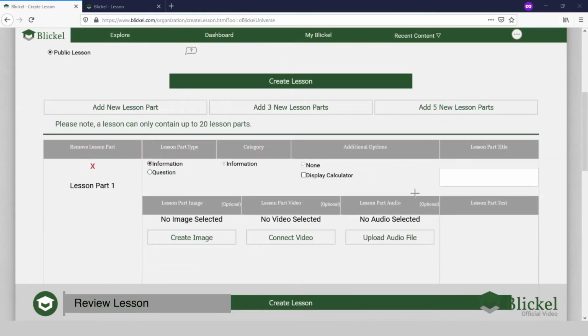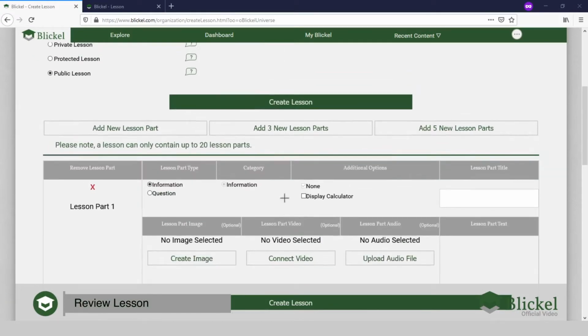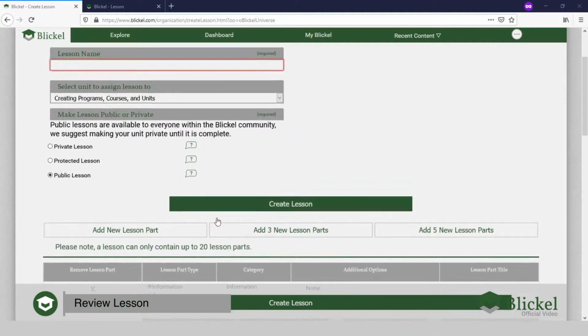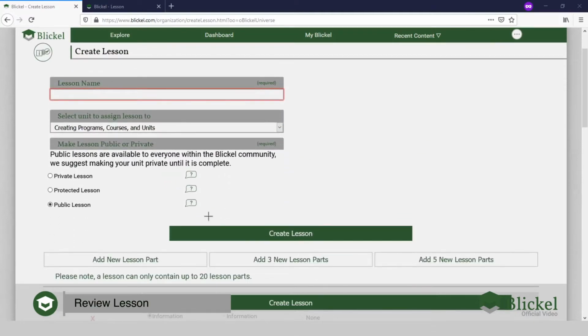In the previous video, we fixed our lesson errors and went ahead and created our lesson. Let's take a look at it. Here's one thing that's nice: you will always be able to look at and edit the lessons that you have created. Even if you make it private, you will see the lesson in your unit or wherever you made it, and other people will not be able to see it. So you'll be able to take your lesson before anybody else does.